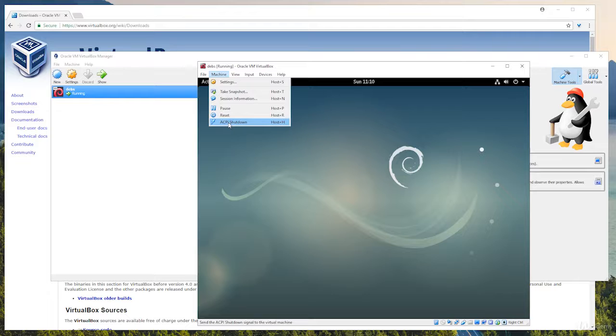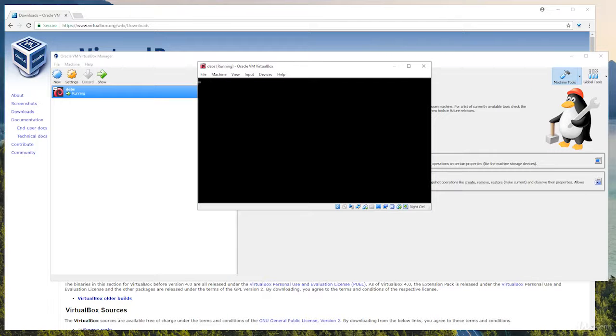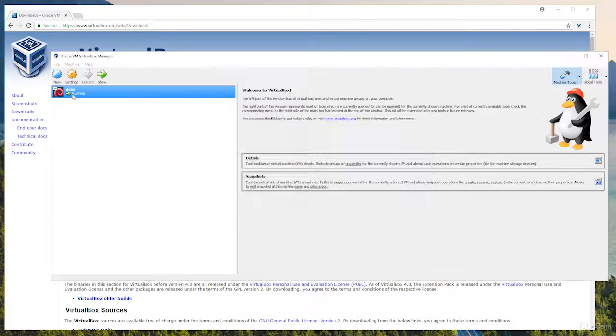So I'm just going to do ACPI shutdown, which will gracefully shut the system down, and it will turn off automatically back here when it's done. Which is cool. It's a cool feature. ACPI shutdown. ACPI is a communication mechanism. Like when you touch the power button on your computer, and the computer shuts down. When you touch the button on your physical computer, that's an ACPI shutdown as well. We're just triggering it in software because virtual machine.